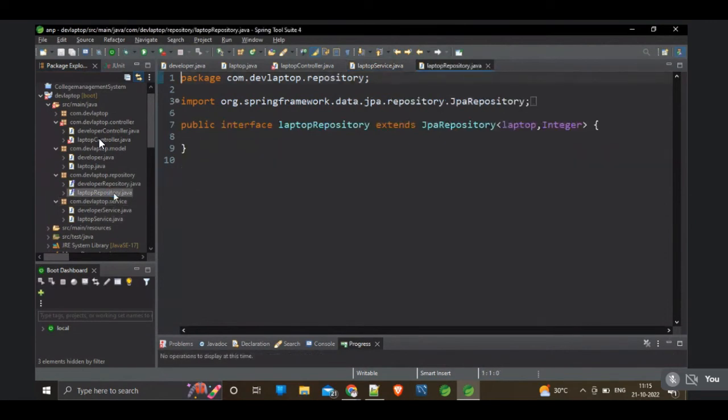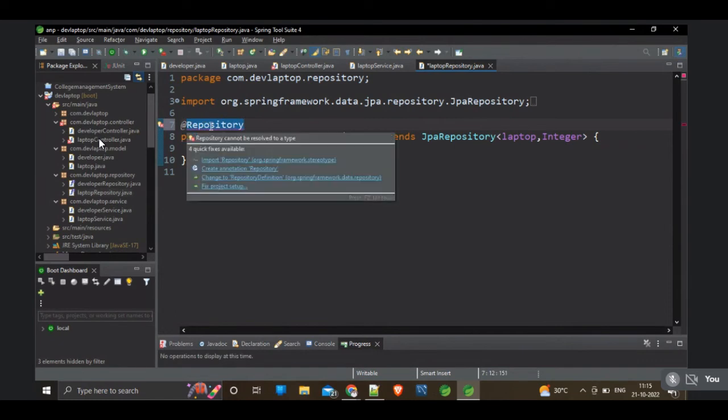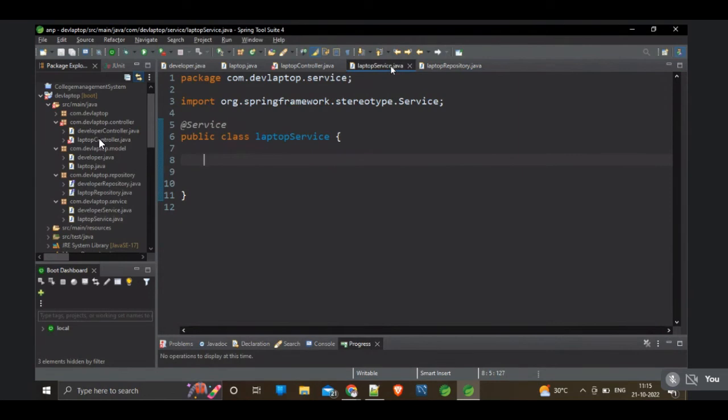We are using this repository for our laptop service, right? So here you have to use the repository annotation. We are working with this laptop repository in our service layer, so we have to use the repository annotation in the laptop repository and come back to the laptop service. Here we have to create an object for laptop repository.